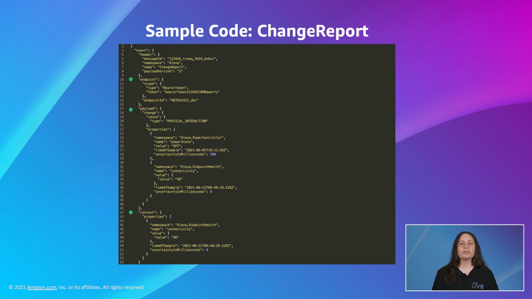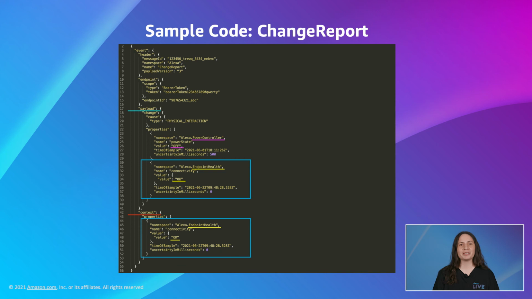So I pulled this one on purpose. Do you see what's wrong with this one? You guessed it right. The same property is duplicated. So I put it in a blue box. In the payload, I see that there's a new state to be reported. The device is turned off. So we can see that in the power controller. It's highlighted in pink. We see power controller off.